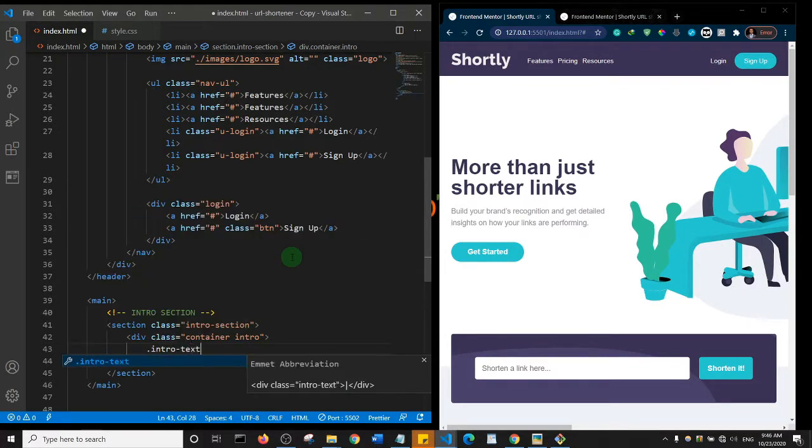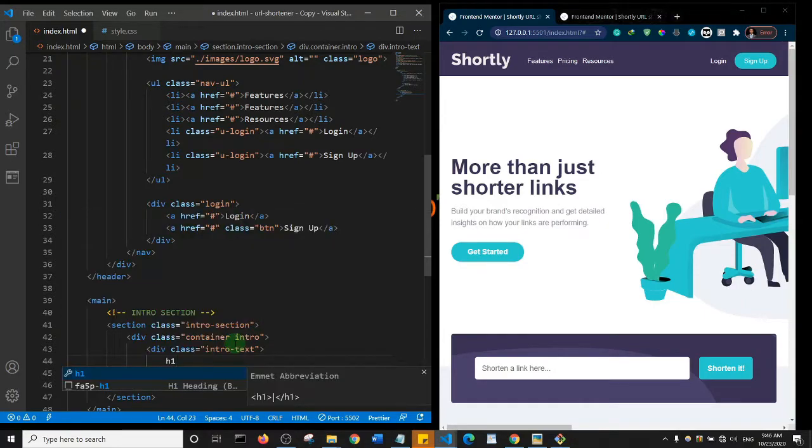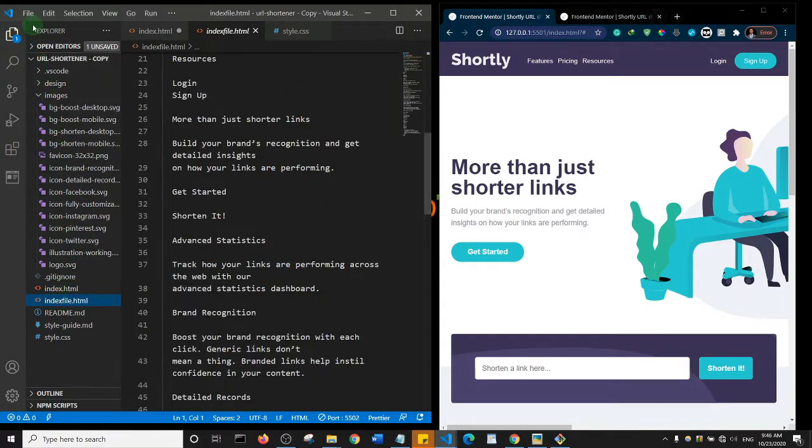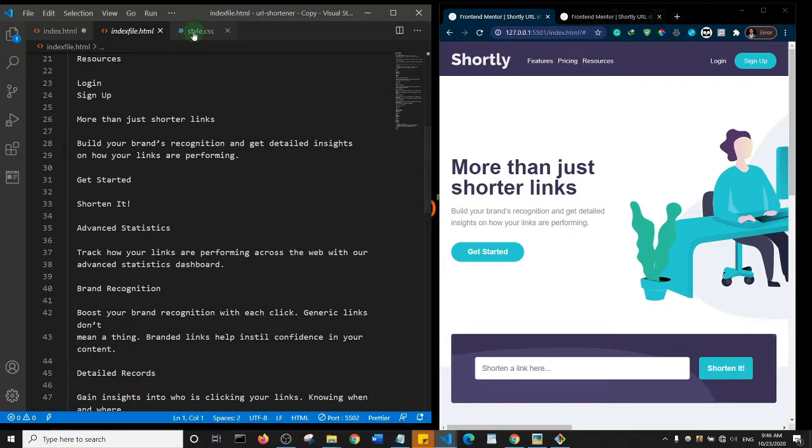I'm going to give it a class of intro-text, and this is where we're going to put in our text. So the first thing we're going to do is put in the header text, and let me just grab the header text. I'll go to my index file where I have all the text I need for the website.